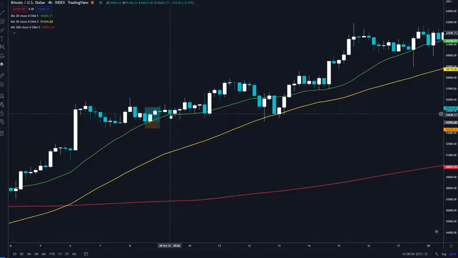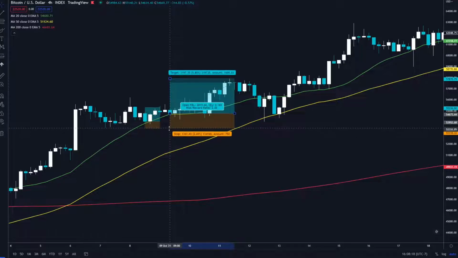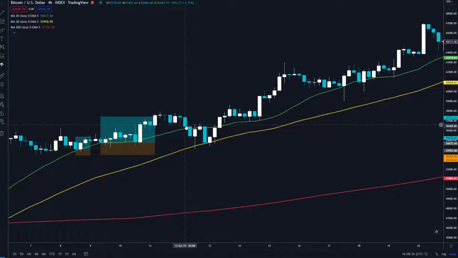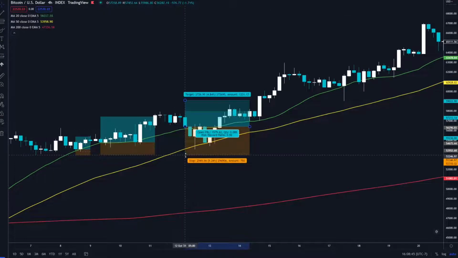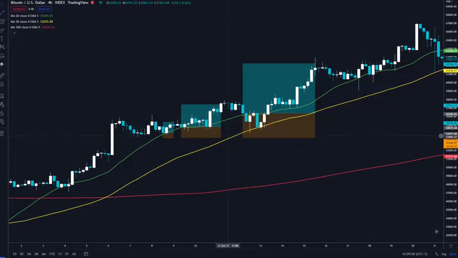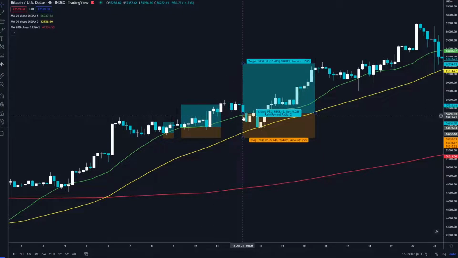You get another trade signal very shortly after because all the conditions are still met. Price pulled back into the 20 EMA and closed above. And I would use the same stop loss placement in this one, targeting 2 times the risk. And you can see that was another winner. And then here, another valid entry. So you would take the long on the candle close, same stop loss placement for this one. And then you would target 2 times the risk and another winner. That's the basic idea. Once again, you need your EMAs all in order, 20, 50, 200. Price has to be above the 20, pull back into it and close above.